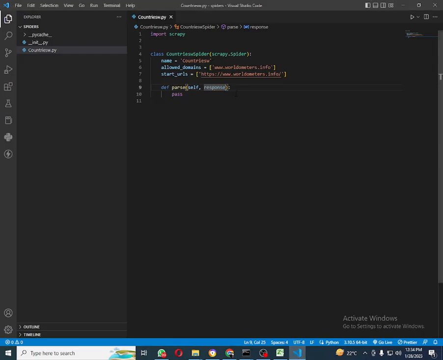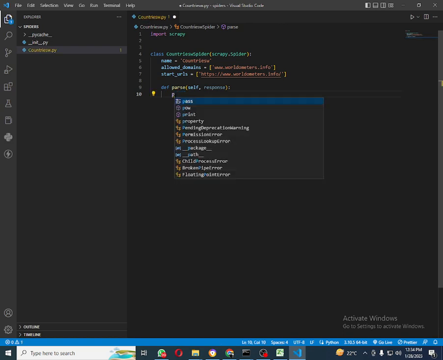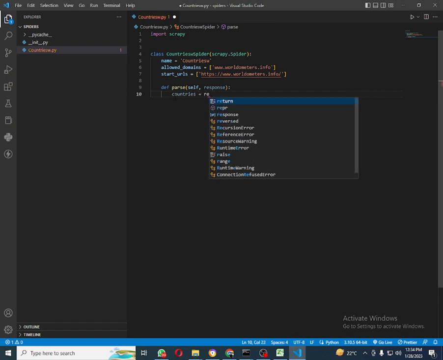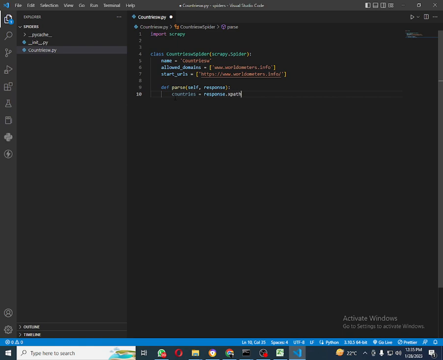Perfect. Let's put it inside our spider. Here we will write countries is equal to response.xpath. In this section we are scraping the whole countries list and storing it inside the countries variable.